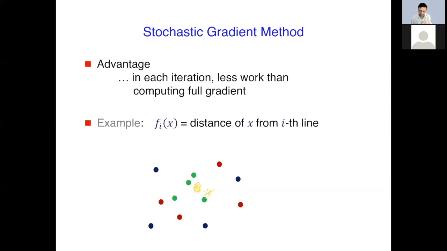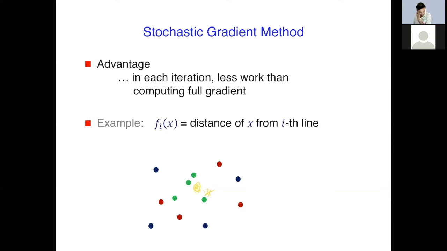Now, clearly the global minimum is not quite the same as this minimum over just the red points, but they're close enough. And if your data has redundancy, in the sense that to compute x star, the argmin for the global cost, approximately, it suffices to use a subset of the cost functions, then the stochastic gradient method might be a win. Whereas the exact gradient method will compute the gradient of all the component cost functions, the stochastic gradient just computes one at a time or a small number of gradients at a time. Before you look at all the cost functions, you might be able to take a step in the right direction because only a subset of the cost functions are sufficient to make progress towards the optimal, or sufficient to actually compute the minimum approximately.